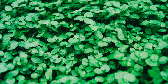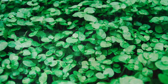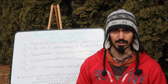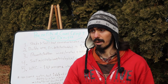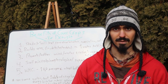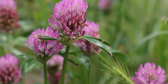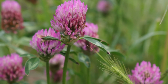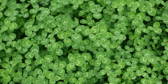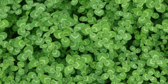So then we also have different carbon to nitrogen ratios, right? If we grow corn or sorghum, their biomass at the end of the season is going to tend to have a higher carbon ratio than nitrogen, right? So they're going to take a lot longer to biodegrade in the soil and to turn into more usable organic matter. Whereas we have other crops like different forbs or broadleaves, especially different types of legumes, different types of vetch, beans, or whatever legume you use, those are going to tend to have a higher nitrogen ratio, right? That ratio is going to be narrower. It's going to be a lot closer. And so those will biodegrade faster.